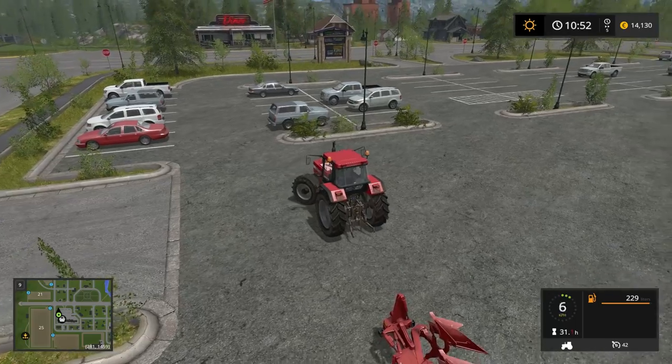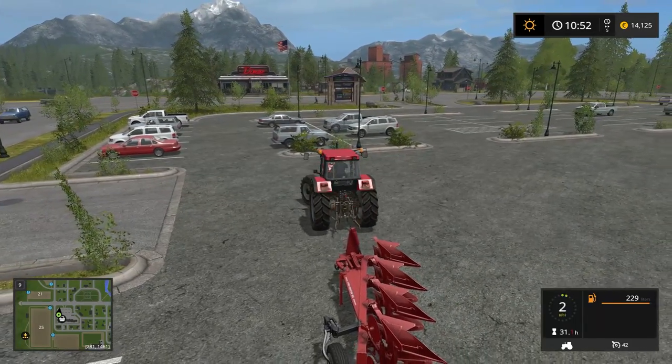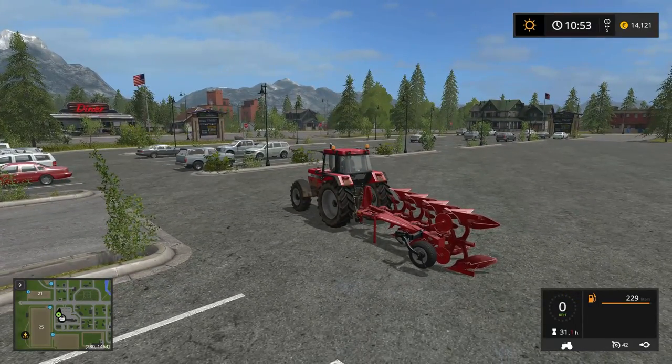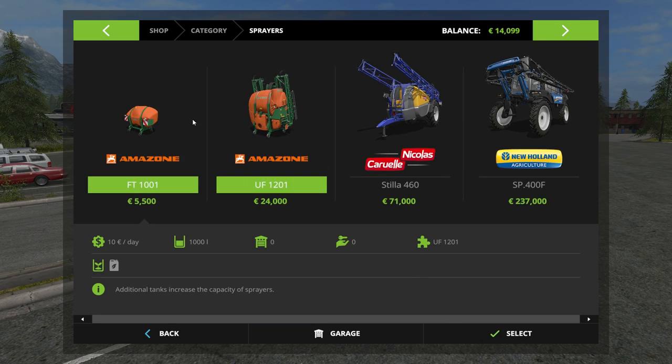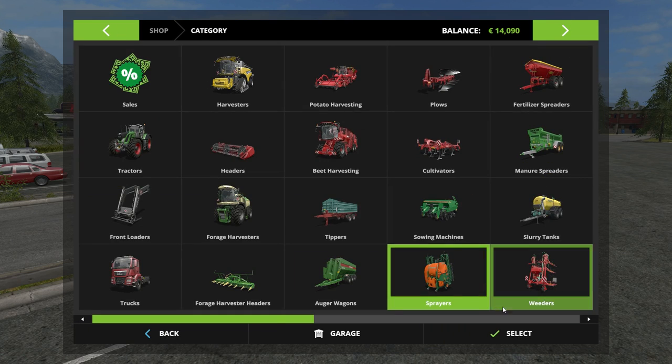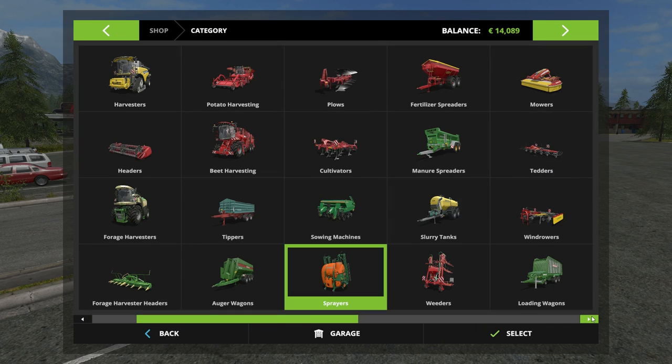Alright. Here's our plow. I hope we don't need a counterweight. Should we purchase a counterweight? We should probably think about purchasing a counterweight of some kind. Let's see here. We also need some sprayers too. Get a little fertilizer going. That'd be a good price. Gotta get a good price for it. It's gonna be the same price every time.